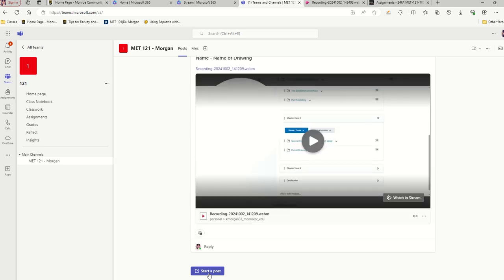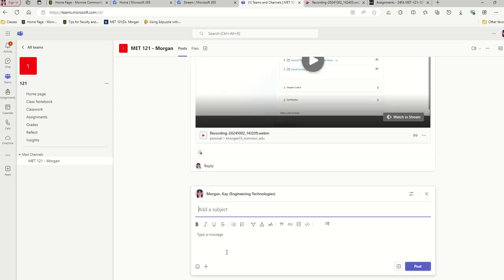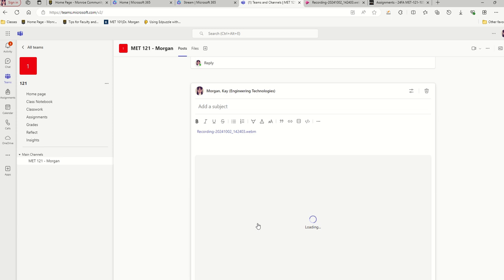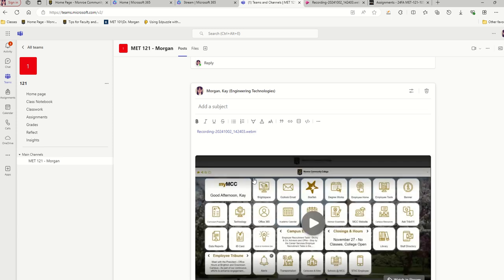All you have to do is start a post and then paste it, Control V, so that your video is going to populate automatically. And then you're going to put your name. I'm just going to create a Jackson, and I'm going to make my project recordings of SolidWorks, and then you're going to write down your part name.